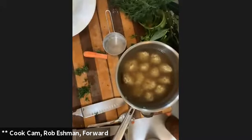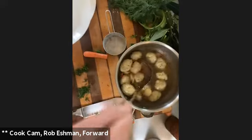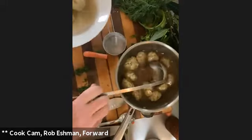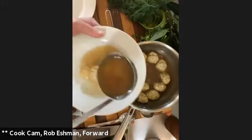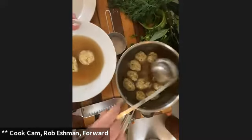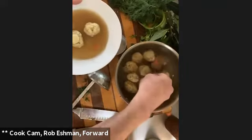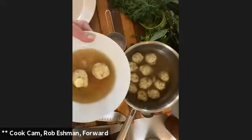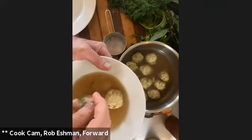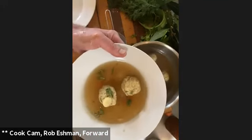You've got your soup that's strained. I like the mixture of the carrots and the parsnips. I just think it gives it interesting flavor. And then the soup that's strained, and then. Yes. Beautiful.